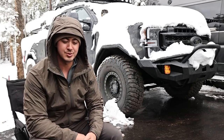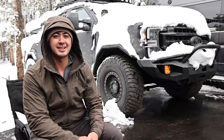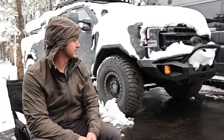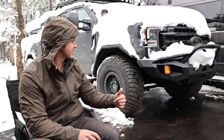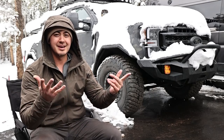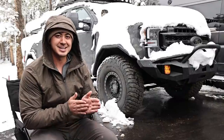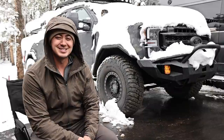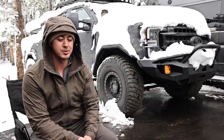The truck's not quite done yet, so we're going to do a little bit more and I'll continue to highlight the upgrades and modifications. But it's really pretty much ready — I need to toss the winch on, which I'll probably do in the next week-ish. So I hope you've enjoyed it up to this point. My hands are getting kind of numb with all the snow falling on me, so I think I'm going to wrap the video up here. I know it was a really long one already — so I hope you enjoyed it.